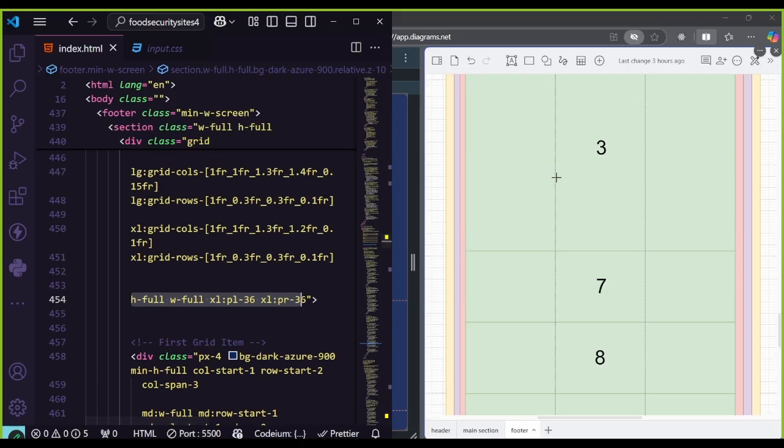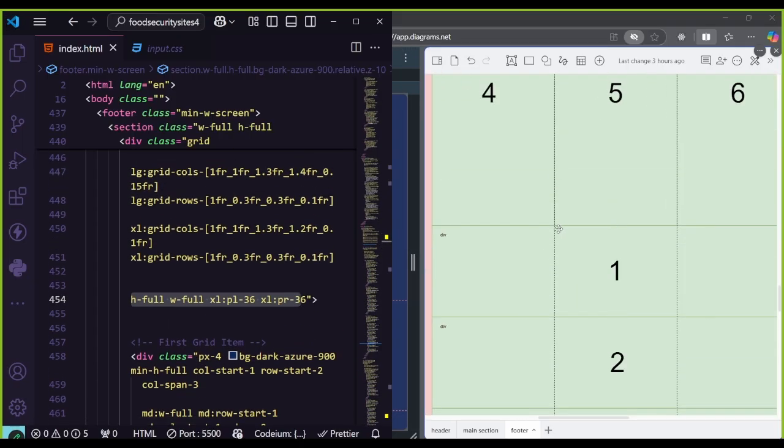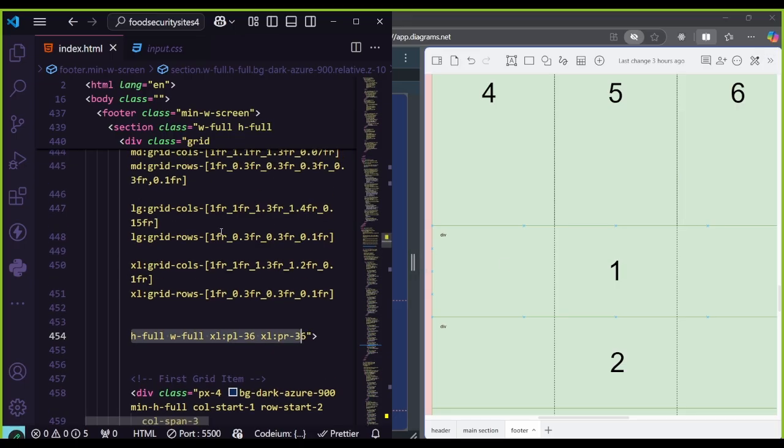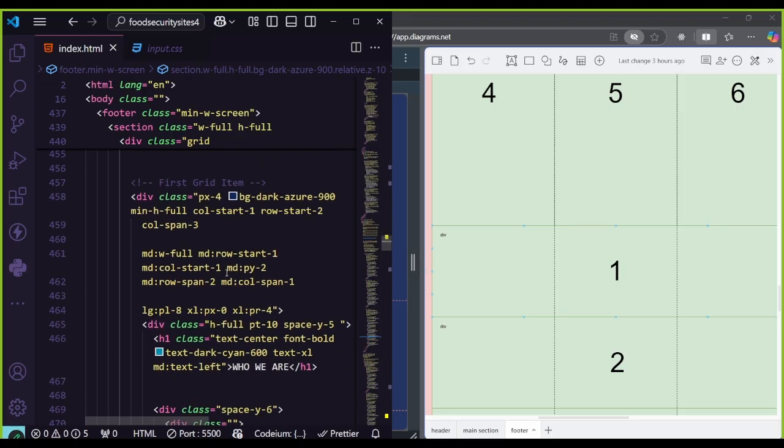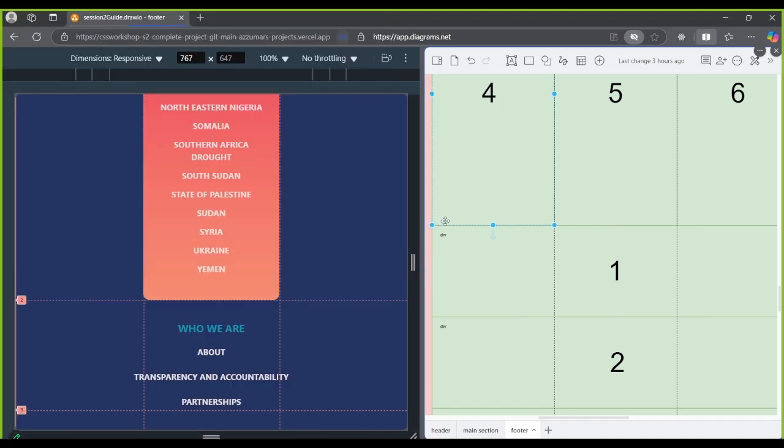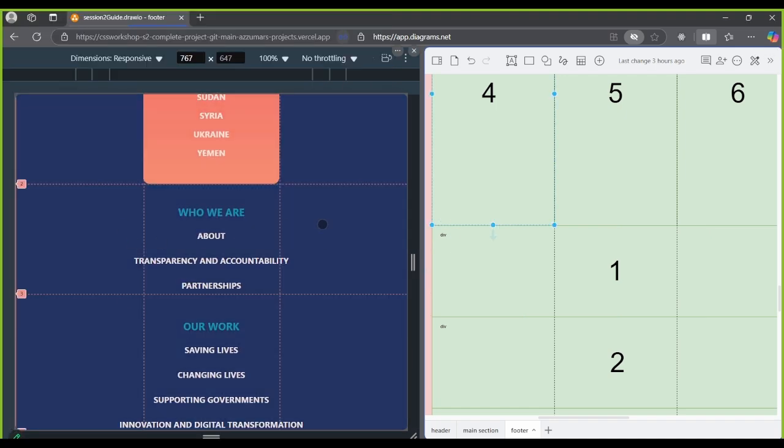So for the first grid item, if you notice, it is basically at row 2 and column 2, right? But the reason is, if you notice, I put column start 1 instead of 2. The reason is because I'm spanning it at 3 grid size. If you look at this, this is basically the first grid item. The first grid item is gonna span into 3 grid size. That's why you can see it's overflowing.